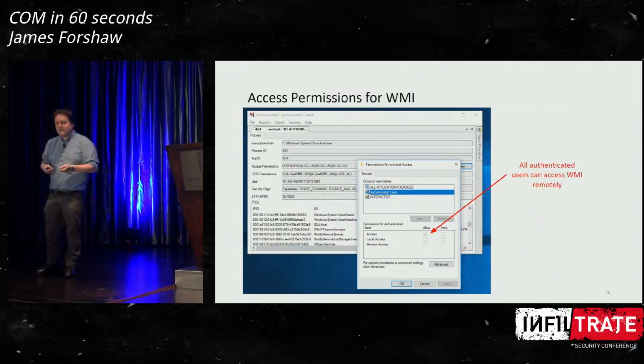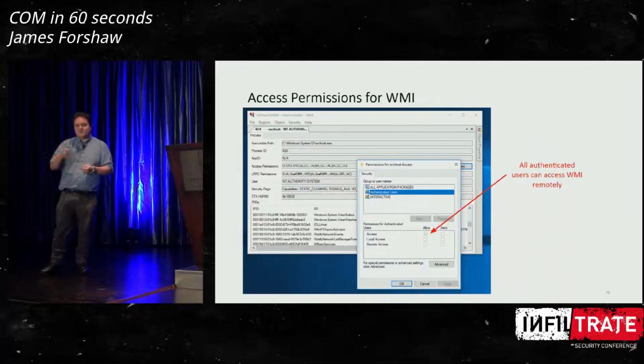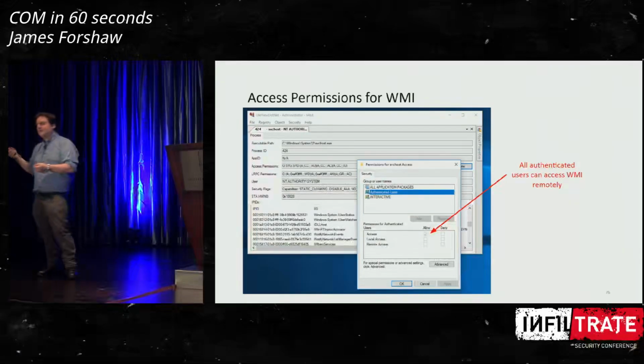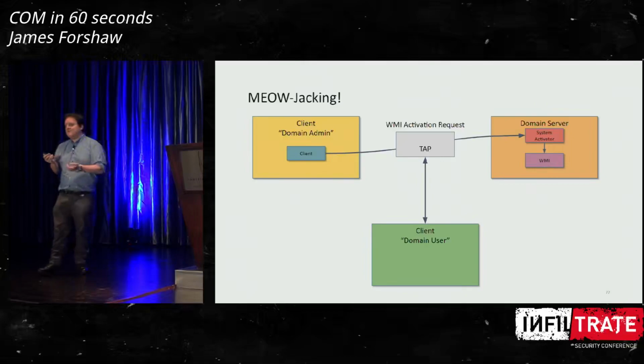And it turns out that because everyone can bypass the restriction policy, any, say, domain user in a domain environment could potentially bypass that initial restriction check. Then, as long as the COM server also allows you access, you can potentially access remote COM servers. You can't activate them, but as long as we can get an objref, we may be able to talk to them. In this case, WMI is configured so that any authenticated user on a remote system can talk to WMI.